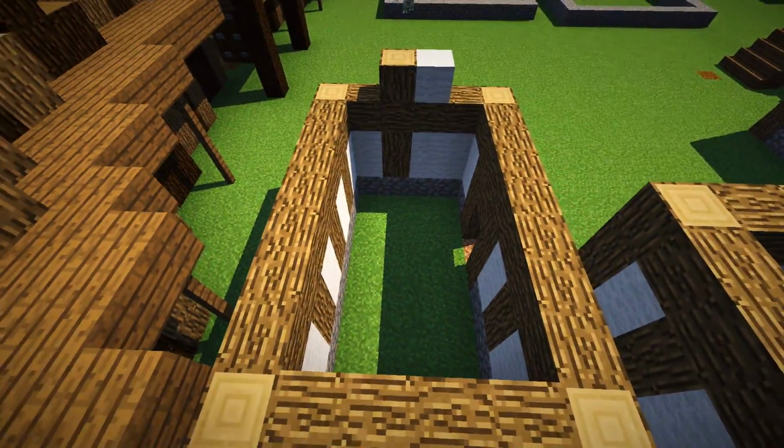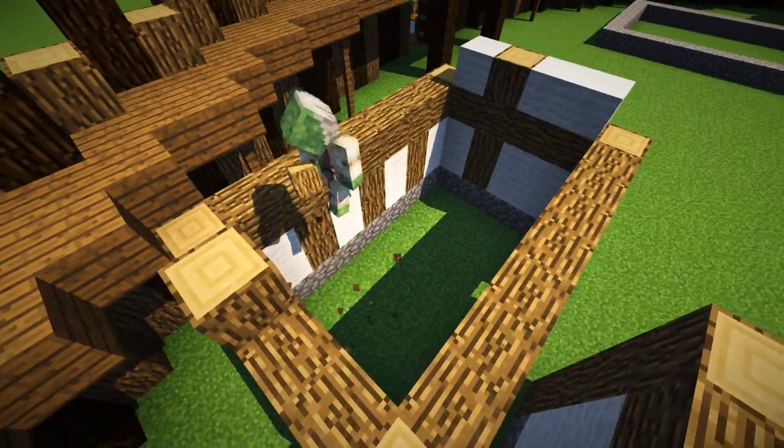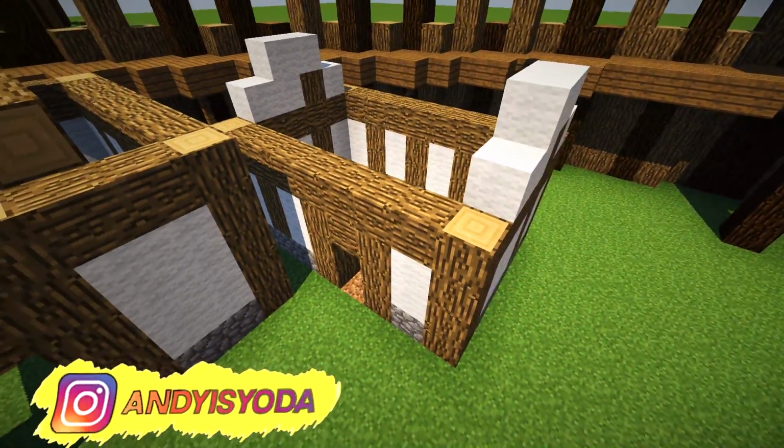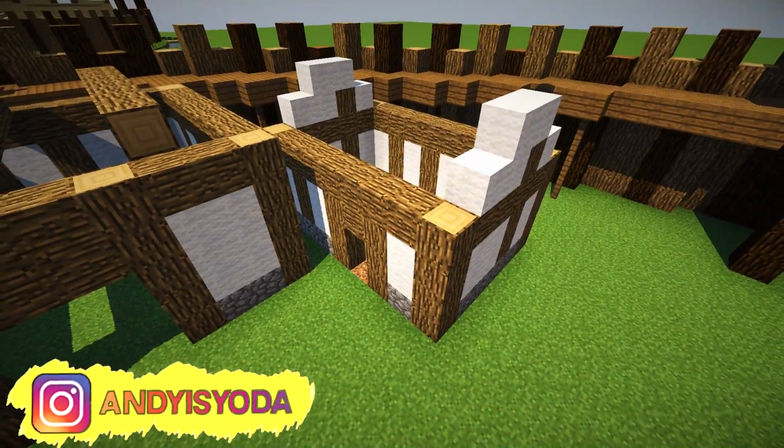And the roof, again, a little bit uneven, but just make a couple of blocks like that. And then a couple on top, and that is just ready for the roof to go on top.